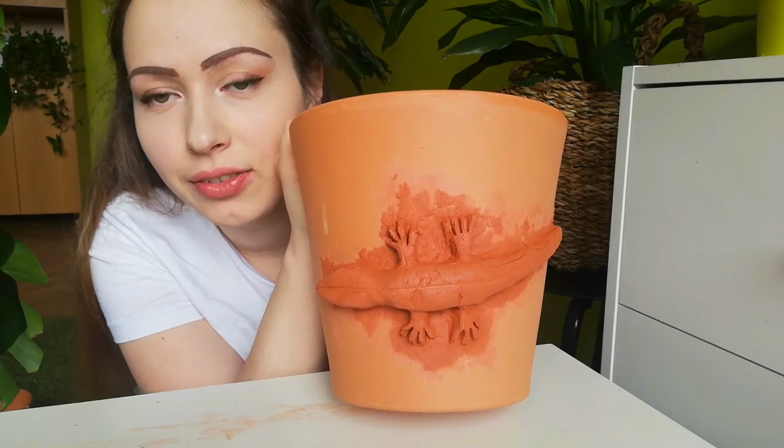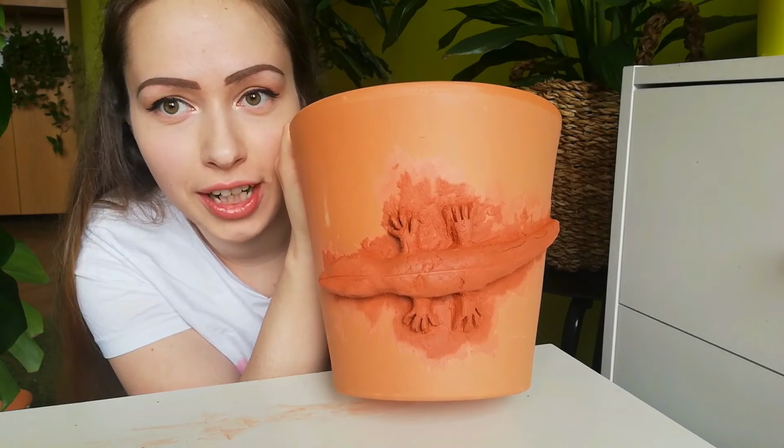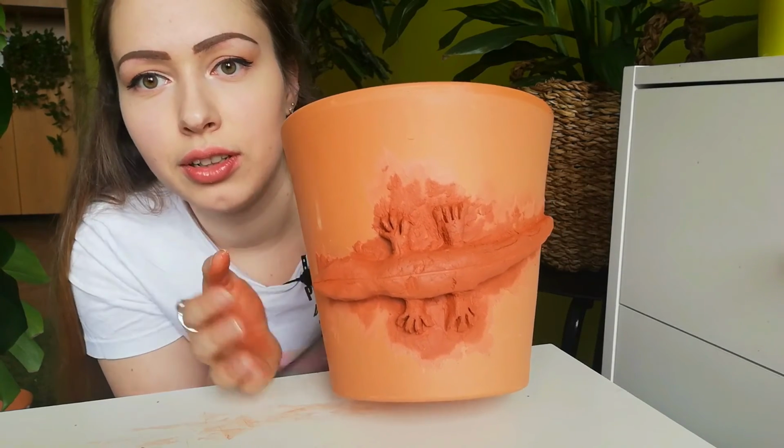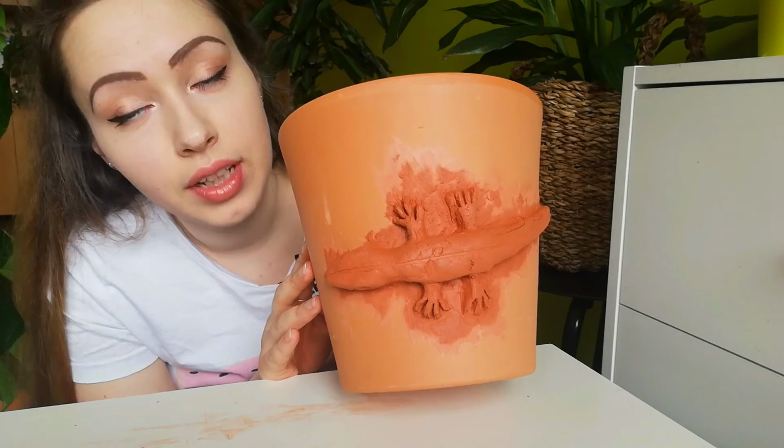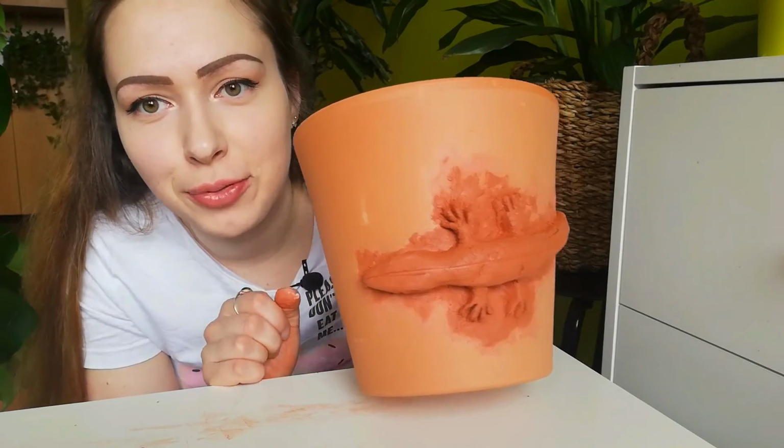Now, I will wait for this gecko or lizard to dry, so the color will look the same as the pots. And now I will draw little ants running away from this lizard.